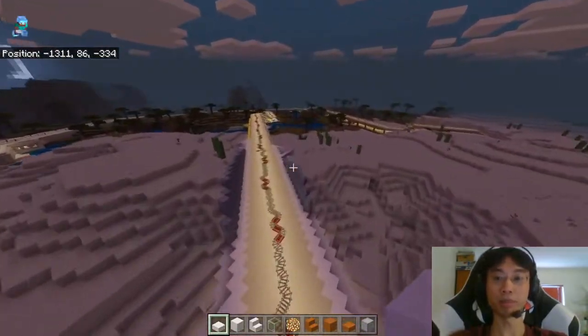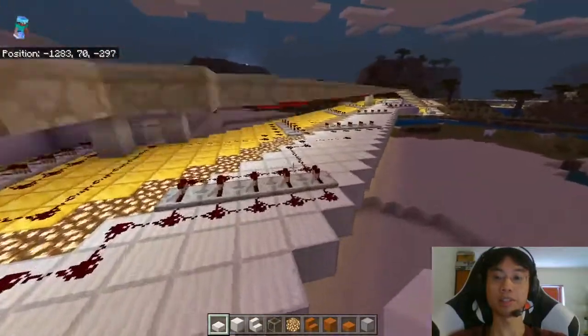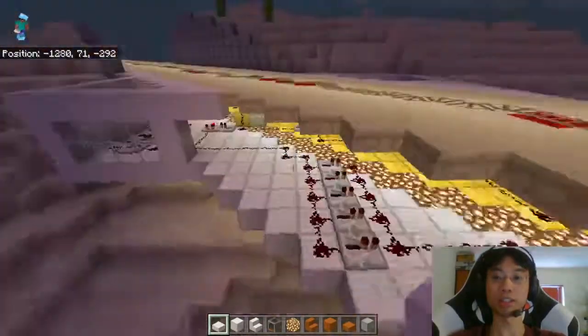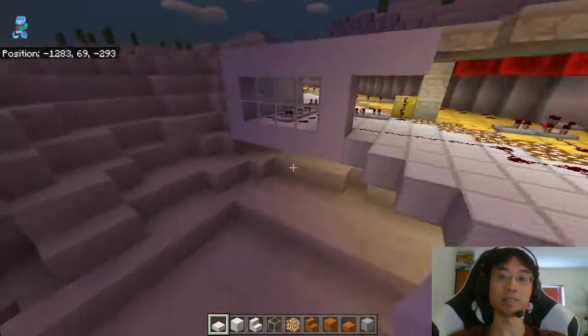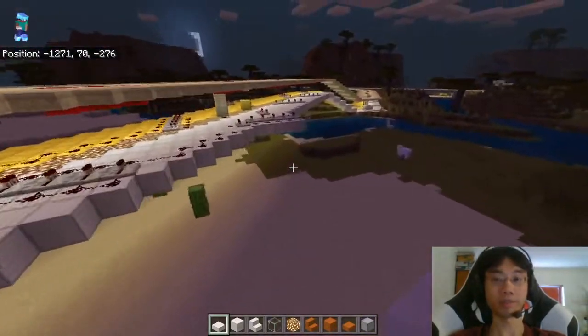At the moment I'm building up this. So this is the redstone circuitry in the track. I'm building it up so it looks nice, right? So it looks like a proper train track.